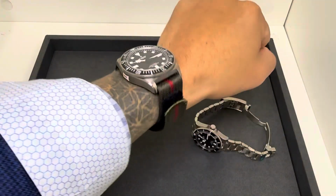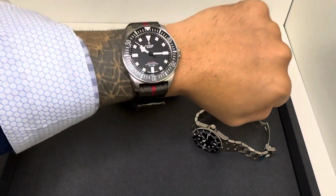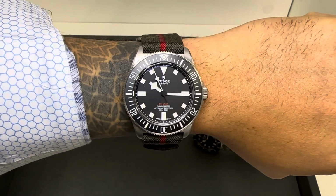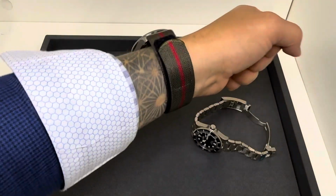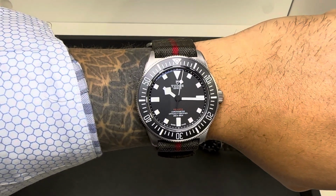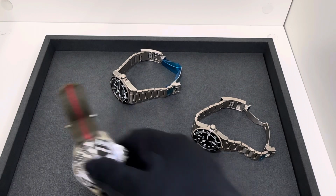I do like the straps. I think the straps make these really comfortable. I do like this green strap on this model specifically. If you're a fan of the channel, you know I tend to prefer smaller watches. However, on the strap, I really like this FXD, or the Marine Nationale FXD in blue as well. So I actually would wear this, no questions asked. I think it comes down to whether or not you really want or need the titanium bracelet. So let's throw the 39 on next.